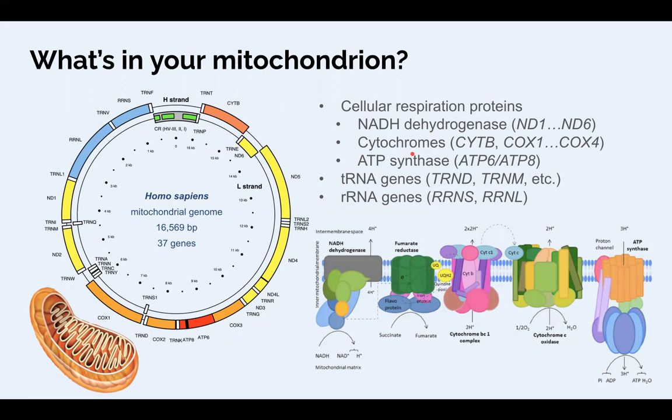So the mitochondrion is the location for cellular respiration, and also a lot of the genes for doing that process are in the mitochondrion. And then it also has its own transcription translation system. So tRNAs, rRNAs, still present in the mitochondrion genome. But overall, not very big, 37 genes. Almost seems like it's hardly worth the time. 16,500 base pairs, very small. So the streamlined, tiny genome for the mitochondrion in animals, that's kind of similar to what we see in mitochondria and chloroplast genomes, on the order of thousands of base pairs.